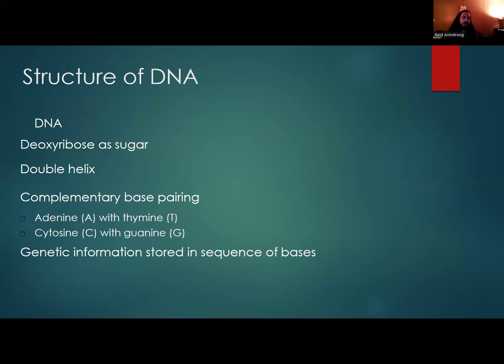So specifically working with the DNA right now, the deoxyribose is going to be the main sugar, and this creates a double helix. So it works with complementary base pairing. Adenine is always going to be matched with thymine, and cytosine is always going to be matched with guanine. Genetic information is stored in the sequences of bases. So whenever you write these out, you'll usually see them written as just a bunch of letters. So we don't write out adenine, thymine, adenine, adenine, adenine, thymine. You write A, T, A, T, A, C, G, whatever. But you know what those stand for.